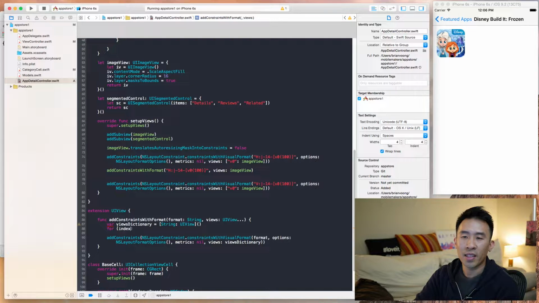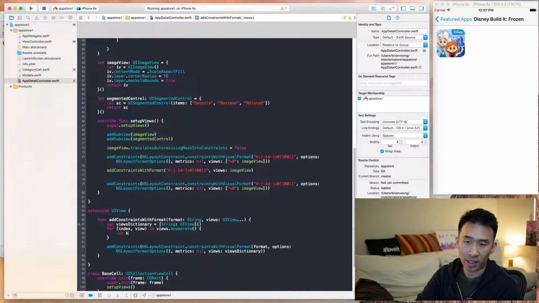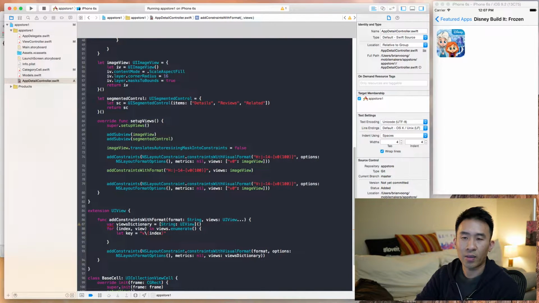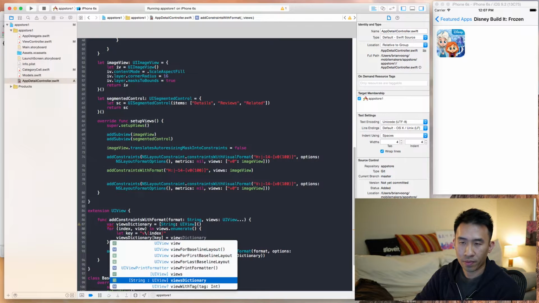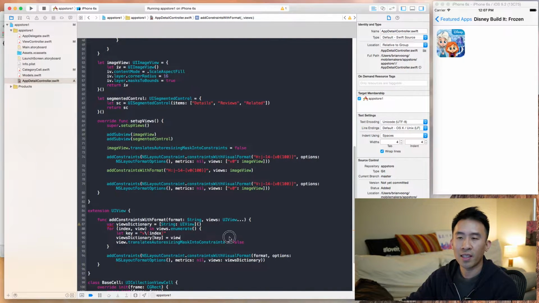For index, view in views enumerate like this, we can say let key equals v index, and we'll say views dictionary key is equal view. And while we're here, we'll set translatesAutoresizingMaskIntoConstraints as false because we always want this to happen when we use constraints anyways.